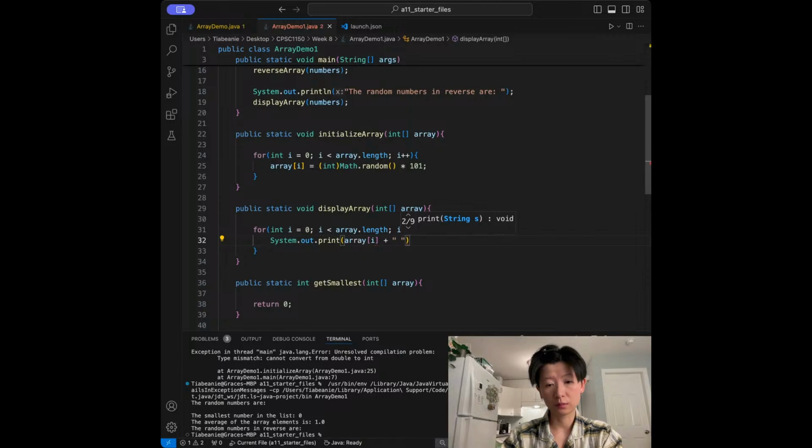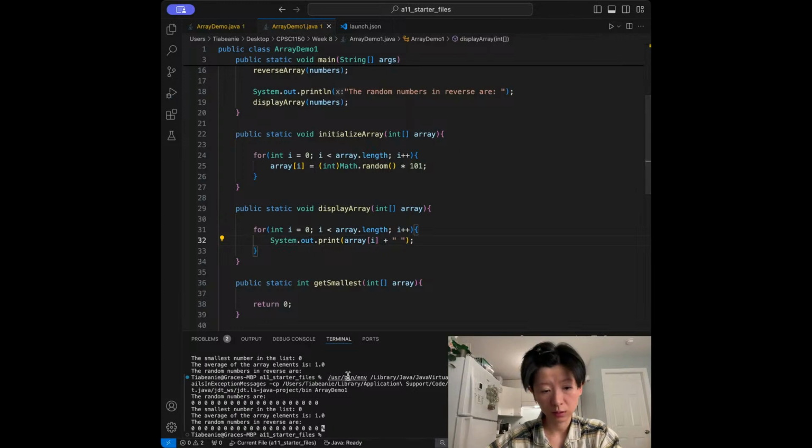We will separate each number with a space. Okay, let's try now. Great.